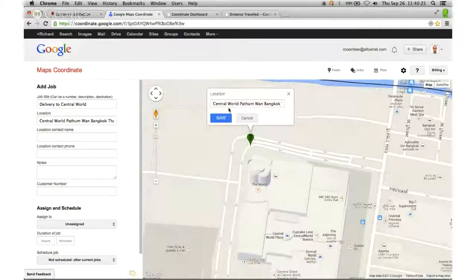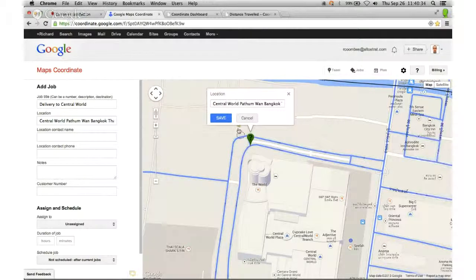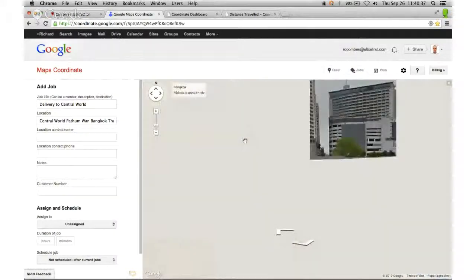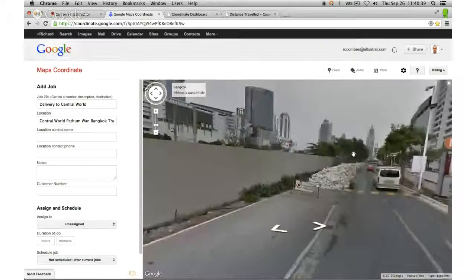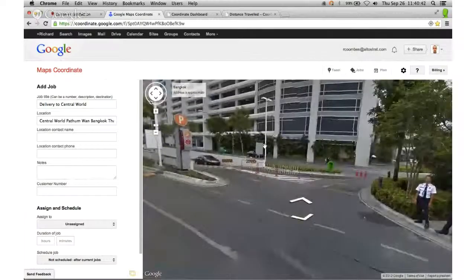I can save custom locations, so in future if I need to deliver to the same location, I could simply start typing in, say, a customer ID, which would find it. Also, I can use Street View. Here I've dropped Street View in, so am I in the right location? Here I can then see that marker that I just dropped, and I can pick that up and drag that to the right location. This is important from a business perspective to make sure that your delivery drivers, your maintenance or operations crew, or your sales teams know exactly where they need to go and aren't spending valuable time trying to find those locations.